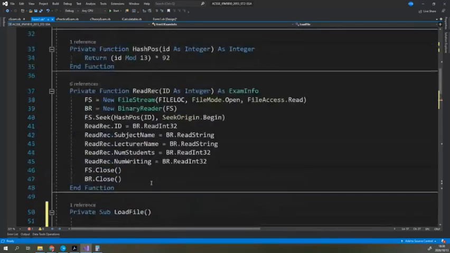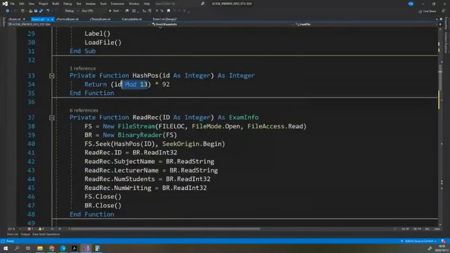Now, keep in mind, because the key is a value between 0 and 13, it works with the hash function. But also keep in mind, it's not the intended use of the hash function. The intended use of the hash function is for you to give it a key, which is the ID.